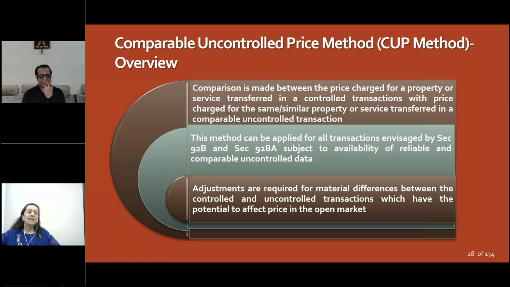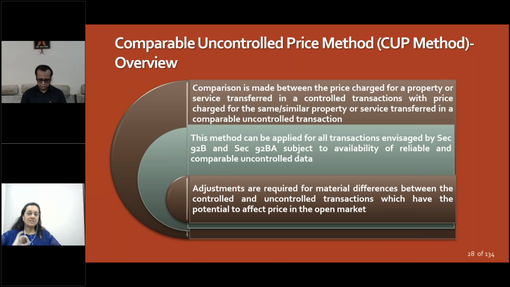So I had to explain that yes, because maybe the quality of the paint that was bought from China was much lower than the quality of the paint that was bought from Italy. And therefore, on a subjective qualitative criteria itself, the two paints could not have been compared. So in the CUP method, the transaction to be compared must be exactly the same or absolutely similar. CUP wants strict comparability.